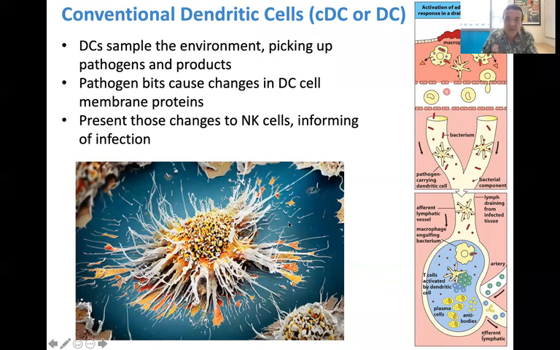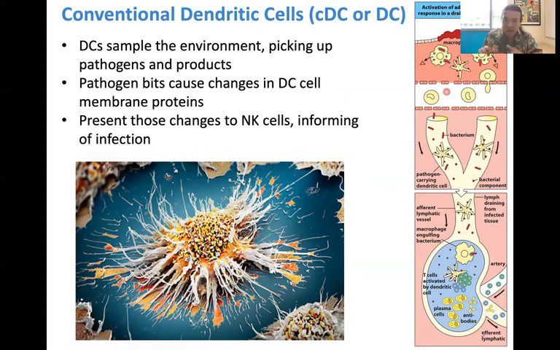Right? A dendritic cell samples the environment. It's kind of in there, in the tissues, crawling around with the macrophages, and it's constantly picking up scraps of things, bits and pieces of dead cells. These might be pieces that come off of pathogens as well. It also phagocytoses things. So virus particles, bacteria, the dendritic cell will also eat them up, right?